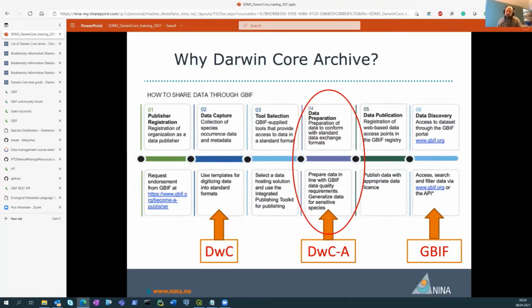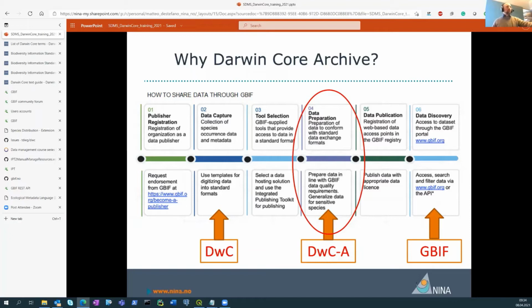Now the other question: I provided a short introduction to Darwin Core, the standard, but what is a Darwin Core archive? It is not the same. A Darwin Core archive is related to Darwin Core, but it is, let's say, a vehicle of information, a way of structuring the Darwin Core information, really focused on sharing the information with GBIF.